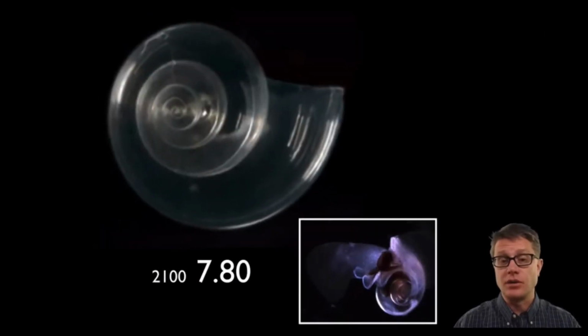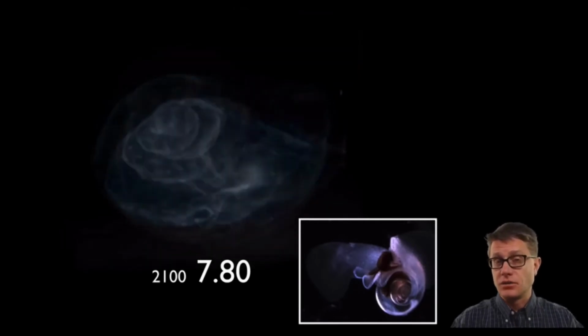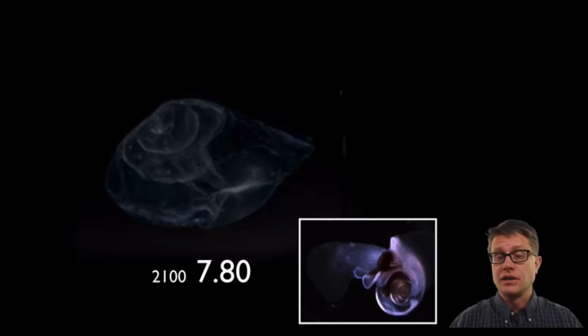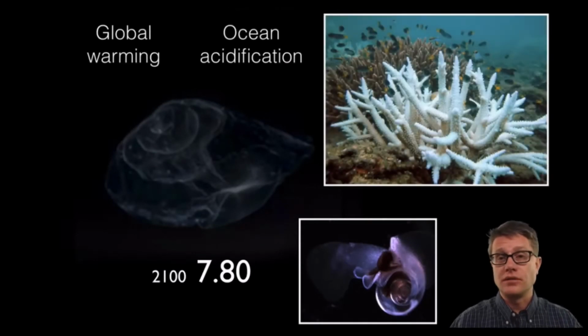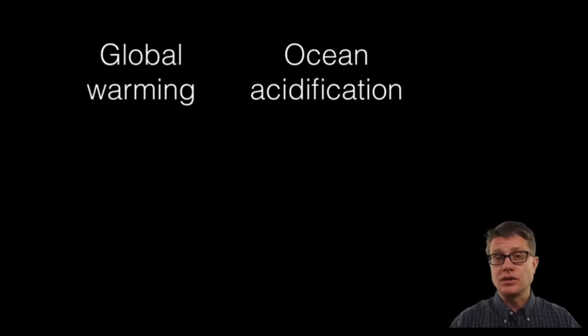If we look at what could happen over time, this is a pteropod shell at 7.8 pH. It is literally going to dissolve. And so if we look at, for example, coral reefs, they're getting hit with a double whammy. We've got global warming. An increase in the temperature is going to cause them to bleach or kick out all of their algae. I'll talk about that in a different video. But this ocean acidification is going to take that carbonate, and so they can literally not build more of the coral reef. And so these 2 things work together.